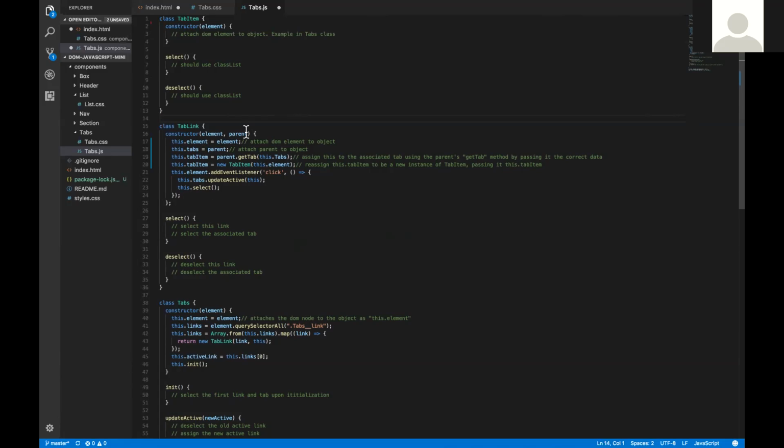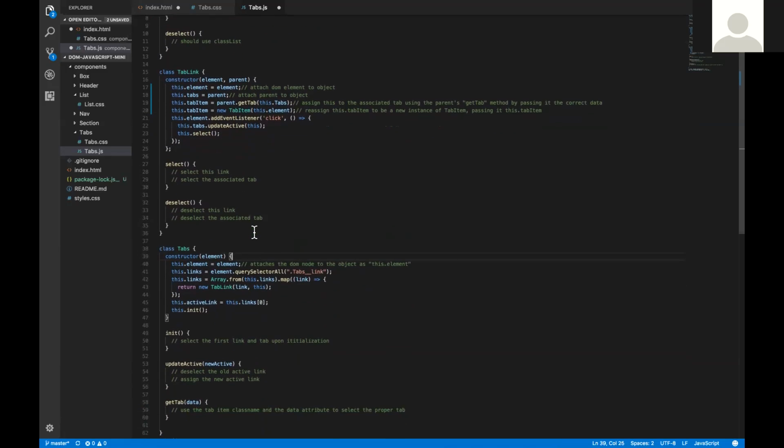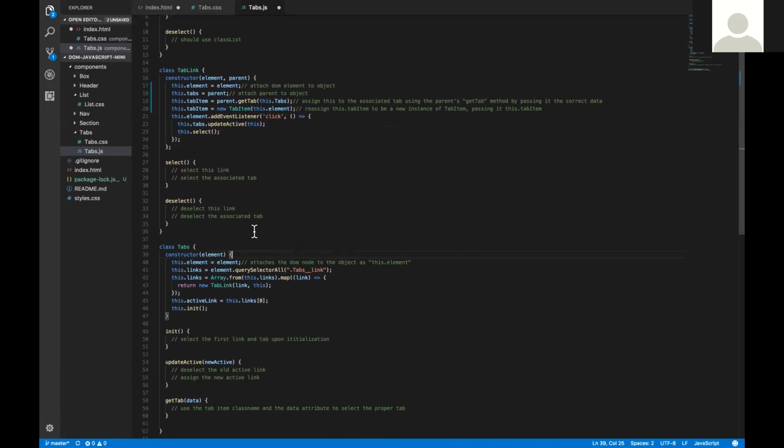No, it's just a piece of data that you passed in up here. Okay, I see from what you're saying now. You passed in the parent, and so you're using the parent get tab and you're sending it this dot tabs. But that's a reference to a class that's outside of that local class, so it might not work. Yeah, that was my question, but you passed it like parent.